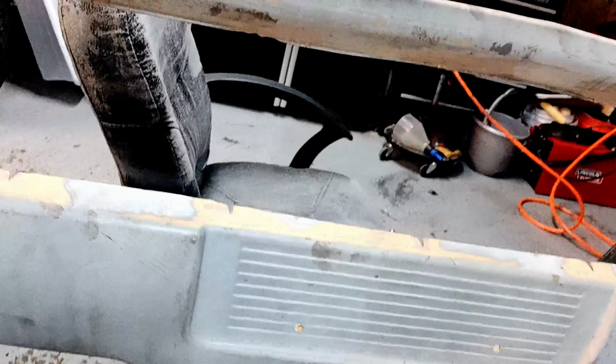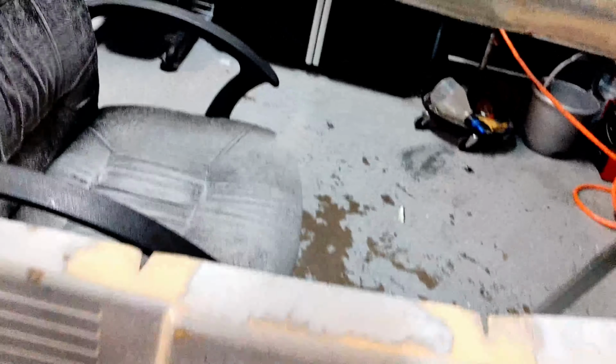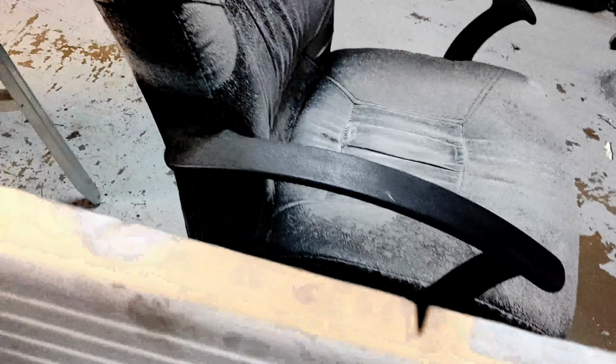Three hours later. Whew. All right, so as you can see here, we have our initial shape cut out. We're gonna smooth that out with a little bit of sanding. As you can see, it's a little bit dark, so we might call it in for the night and go to our real jobs in the morning.